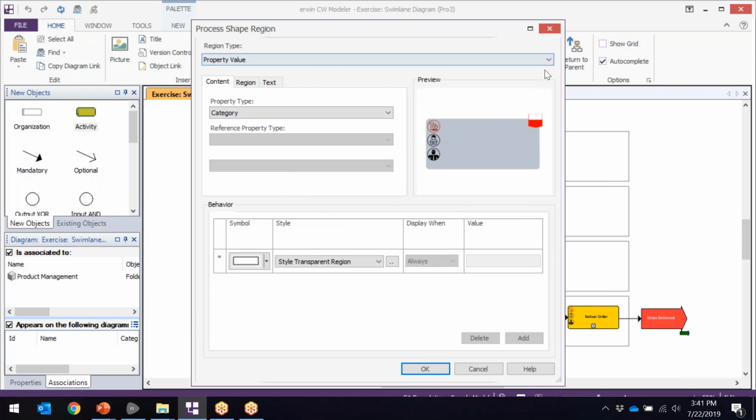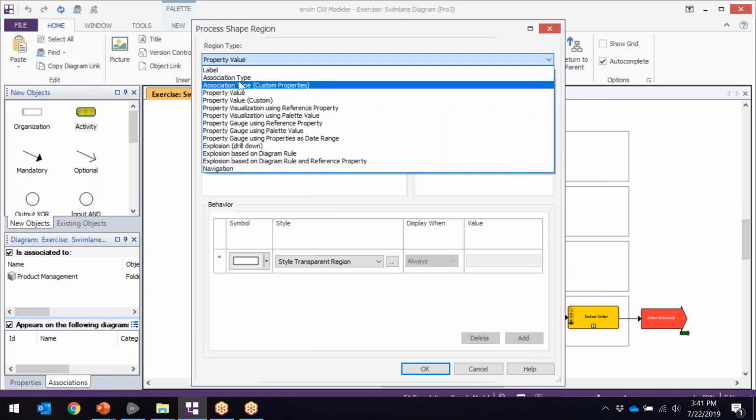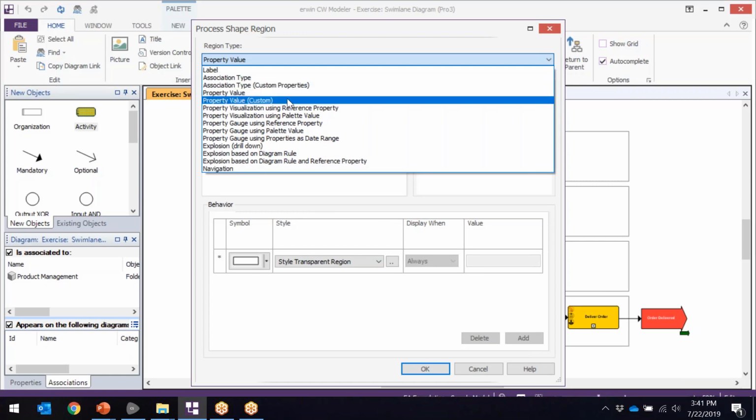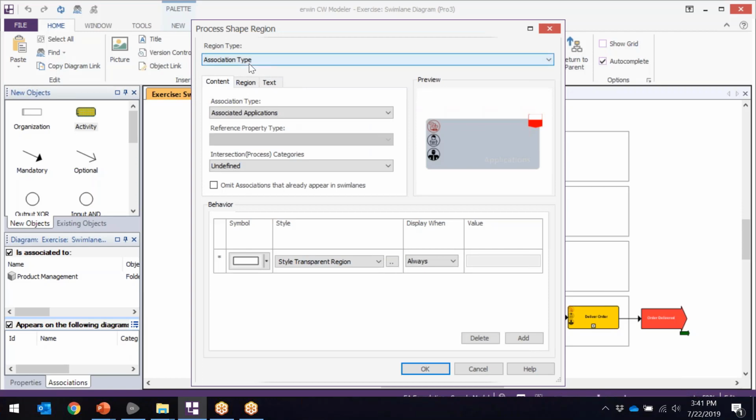And for the region type, this is my big place of choice. I choose an association type. And you'll notice a couple of these things say custom. Just hold that thought. We'll just choose the regular association type for now. One thing that's really important about association types is to make sure it says to display only when it exists. Otherwise, you will always have the word role there. And maybe that's what you wish to have, but I usually want to see only if it exists.